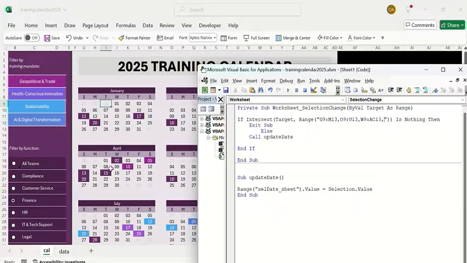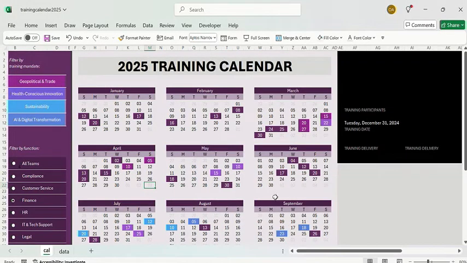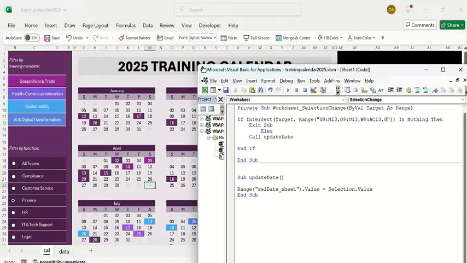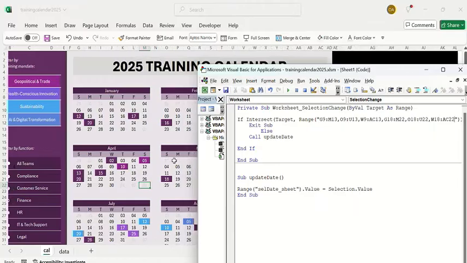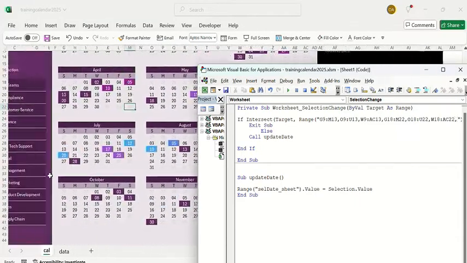And then I go to the back end to complete the code, because I set it up to just read January to March to test for the months, and now I'm extending it so that it covers the entire calendar.